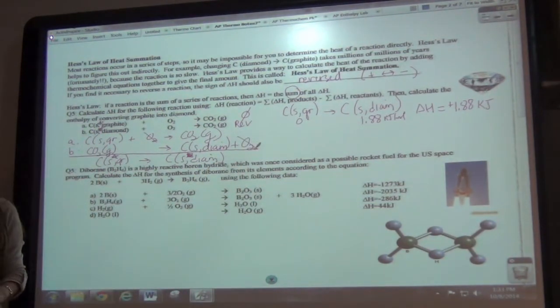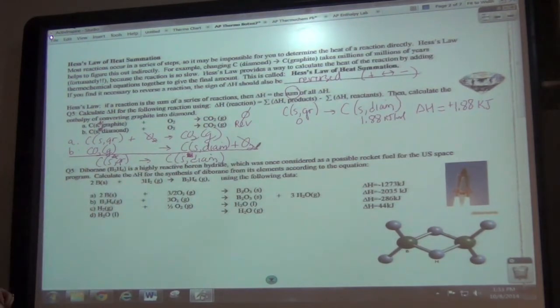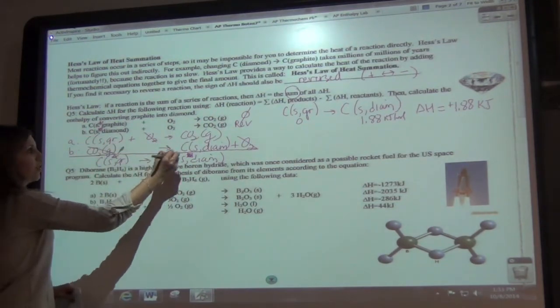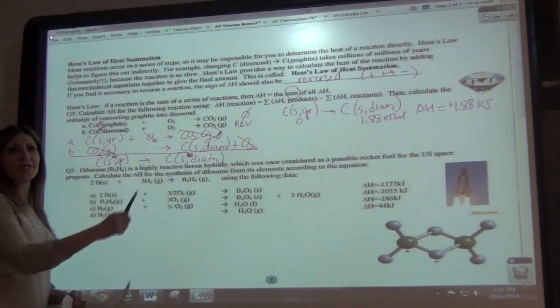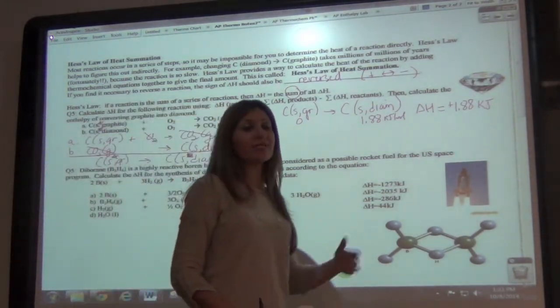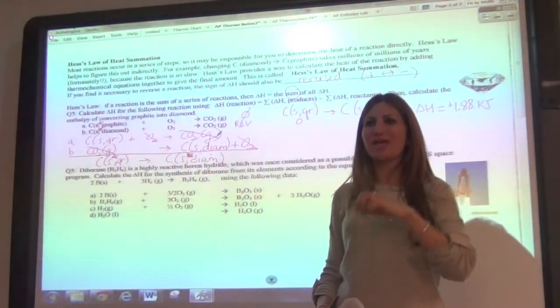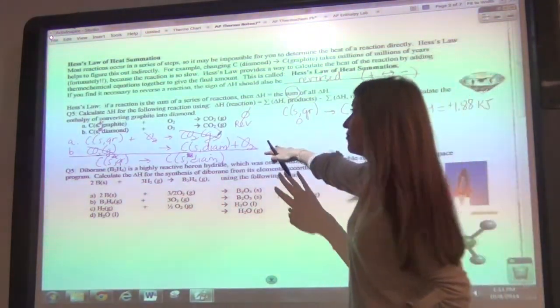Even though they're on different lines, they're on opposite sides, reactant and product. Anything else that cancels out? CO2 gas. Awesome. Those two cancel out. And what we're left with is our target equation. And if you do this correctly, you don't even have to do this check. As long as you figured out one from each line, then you should be all set to go. You shouldn't even need to do the check for it, okay?